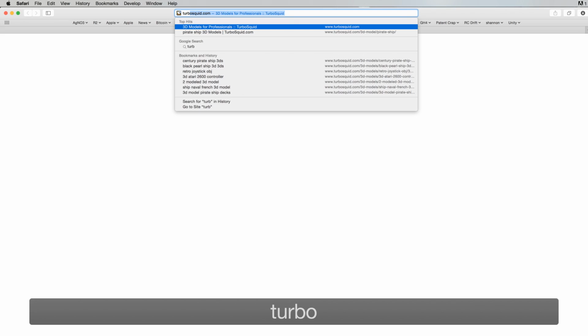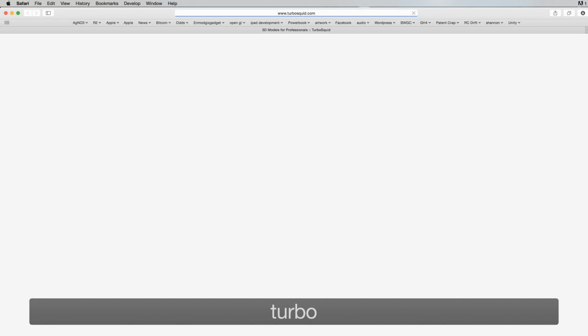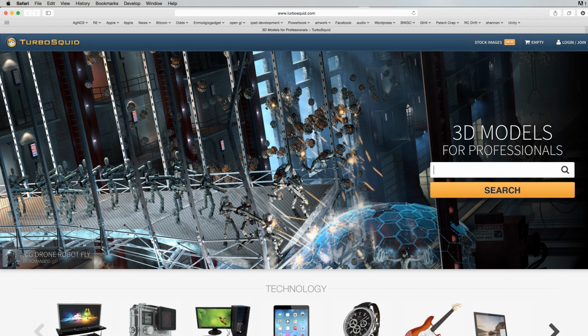These first 2 sites I'm going to show you are kind of cheats. They are places where you can purchase 3D models that are already created. So in these cases, you're not actually hiring the artist per se, but you're simply buying the model to use in your game. Still, for some models, this might be a great solution, and it might be easier just to buy something off the shelf.